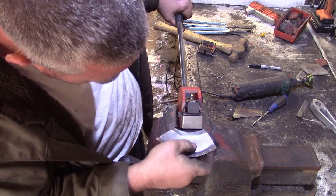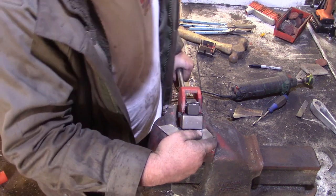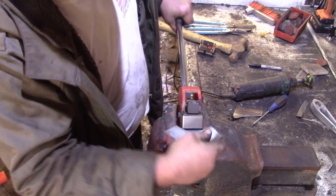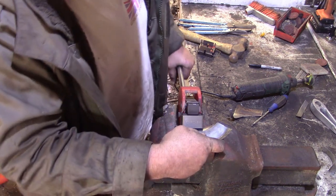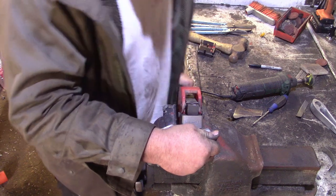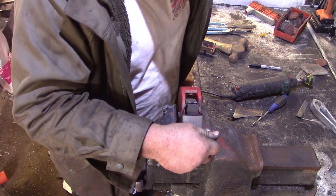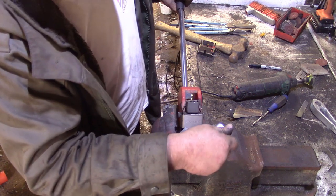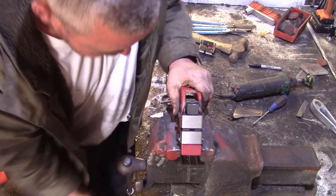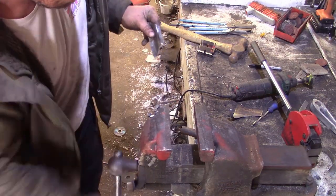Stretcher, back on the stretcher. Yeah. Doing the internals is not as easy. Not as much space. So this is making quite a mess. The lovely thing about steel, though, isn't it? You can make a mess and then pretty much just dress it out again, can't you?